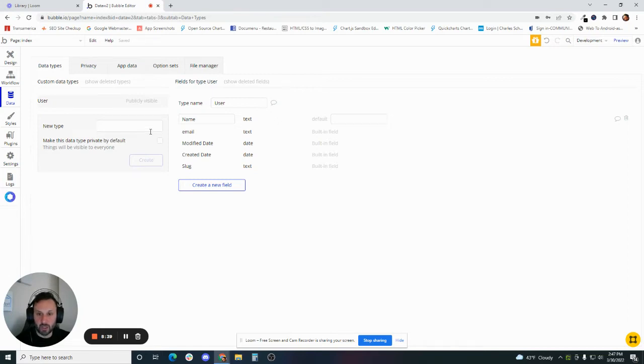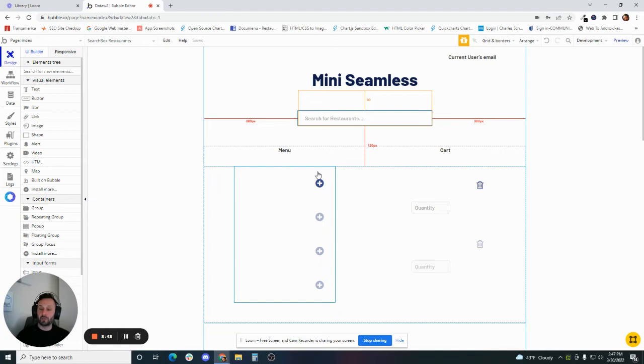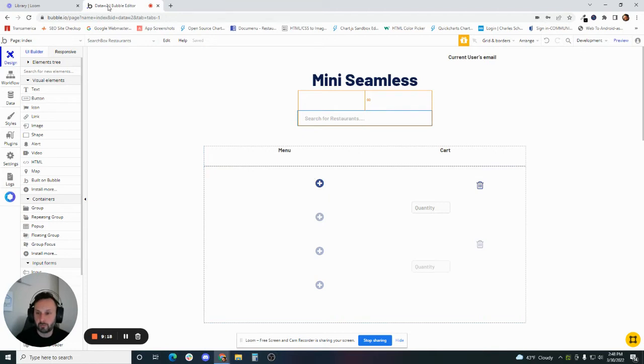So in this use case, let's start setting up our data model. I am building an app that, for those of you that are not familiar with Seamless, you may have a similar food delivery app in your area, Grubhub, Postmates, Uber Eats, whatever it is, it's all the same. And I'm going to basically create a mini version of that. The first thing that you want to think about is what type of information am I going to need to store and present to my users in order to take a food delivery order.